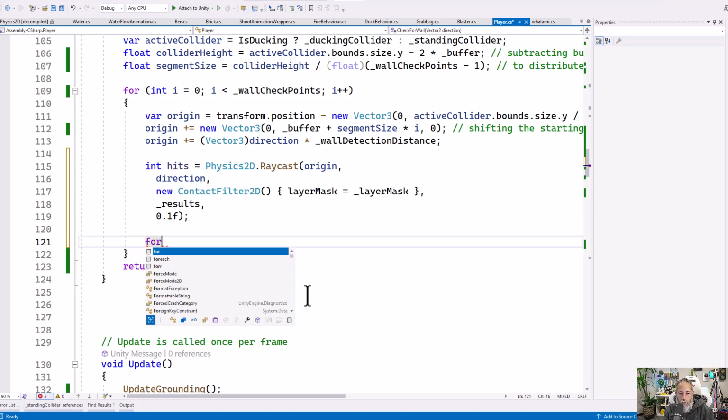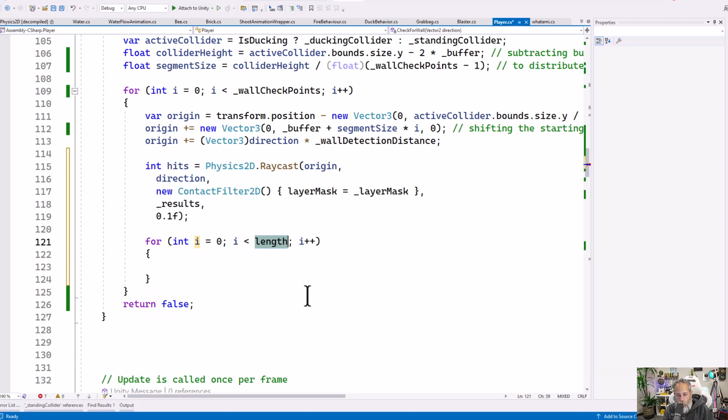Now I'm going to delete lines 120 and 121, and instead we're going to loop through all of our results. So we'll do another for loop, and we'll loop through to the count of hits. And notice that I'm reusing results here. That's totally fine. These aren't running at the same time. Results will get cleared out and reused. It's totally fine to reuse it for these objects as long as I don't have to worry about them happening simultaneously.